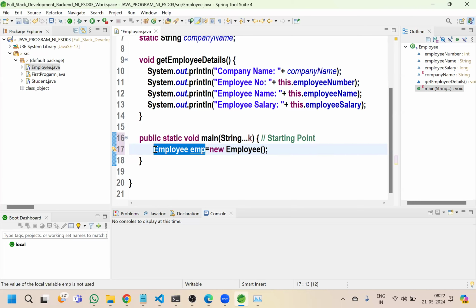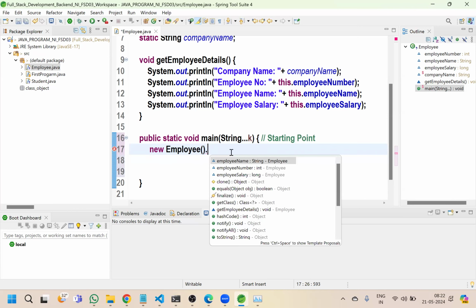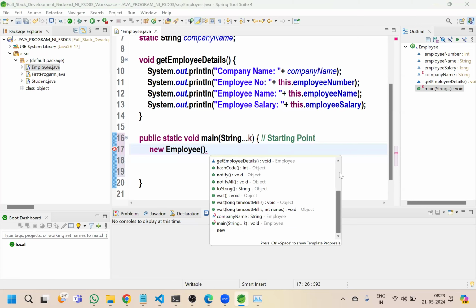Object creation is the responsibility of new Employee. You can create the object with the help of new Employee. A reference is not required to call any method of the object. So you can see employee name, employee number, employee salary, and your employee detail method.